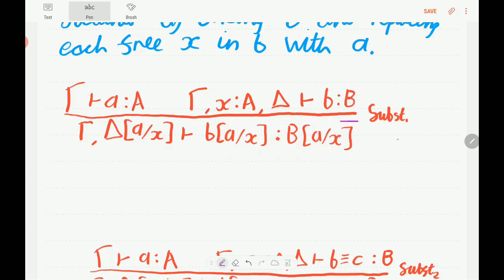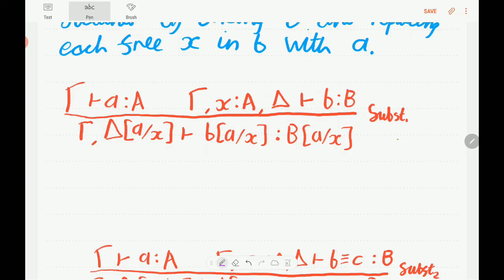Notice that when we have these type declarations in dependent type theory, the types to which things belong may themselves have variables, okay? Because the types of things can depend on values. So that's why we think that capital B might depend on X here. The basic idea here is that when we write this notation, we're suggesting that the rest of this context delta, the stuff that comes after the X of type A, may depend on this variable X of type A. And also that this term little b and this type capital B may also depend on this X of type capital A.